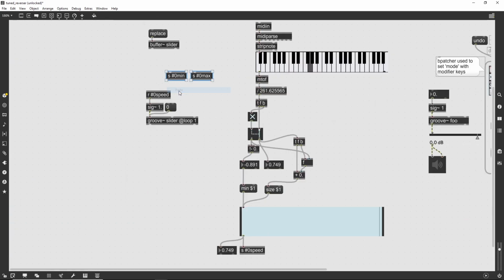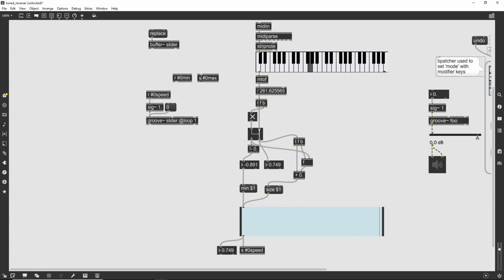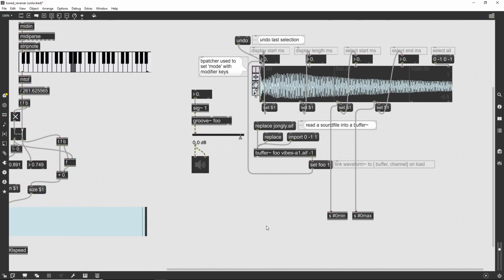We can turn those into receives and pop them into our groove object over here. Just as a reminder, I'm using these #0 prefixes to the names, just in case this ever gets turned into an abstraction or a bpatcher.